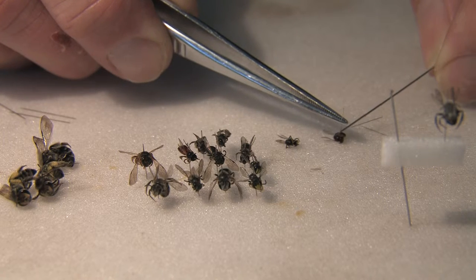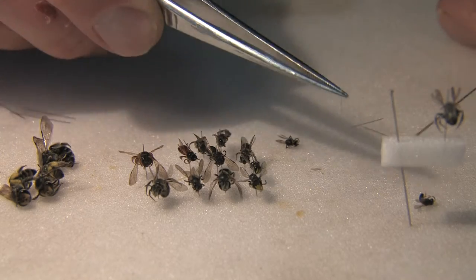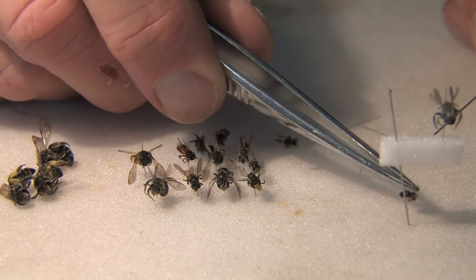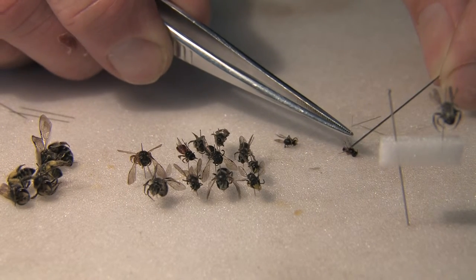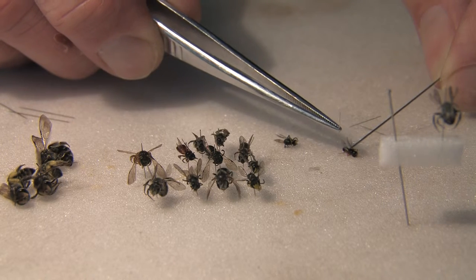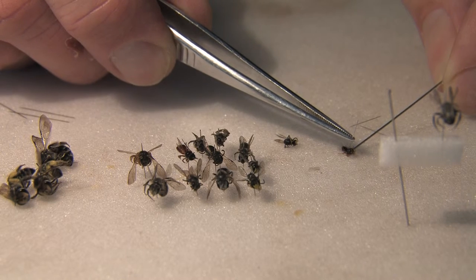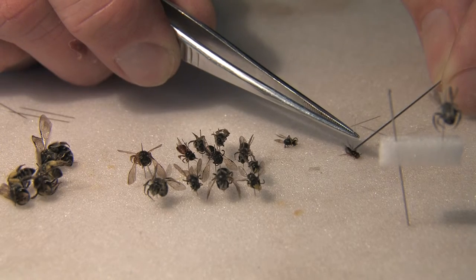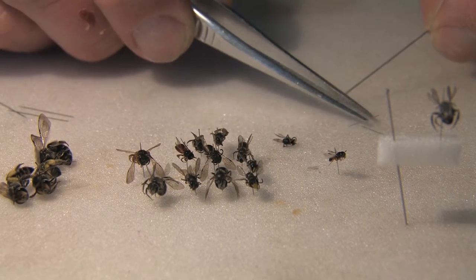See how I'm just manipulating the specimen around? I'm trying to extend the abdomen so that it's flat. Now I've got it basically at the petiole between the propodeum and the T1 gaster. I've been able to flatten it down and then I just place a pin through the mesoscutum. And there we have it pinned.